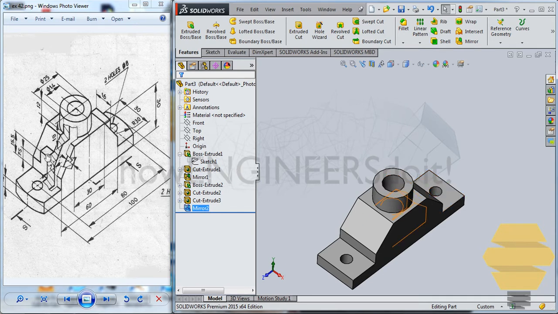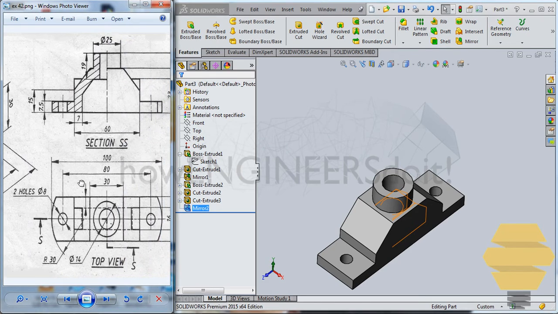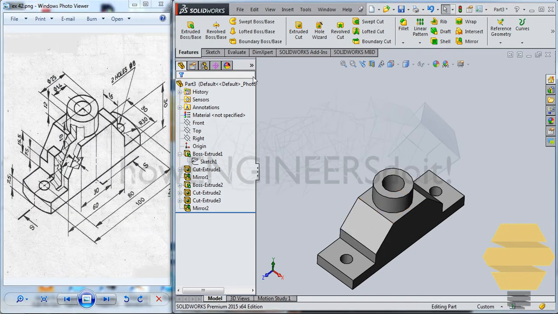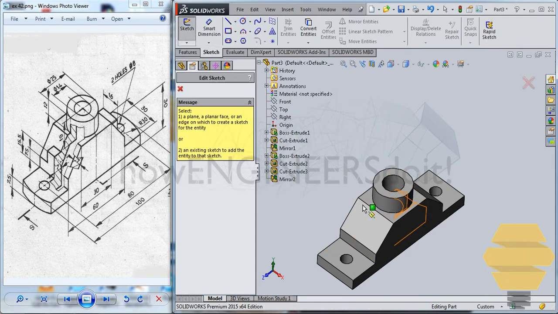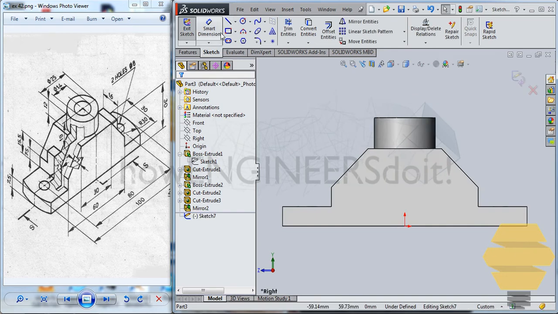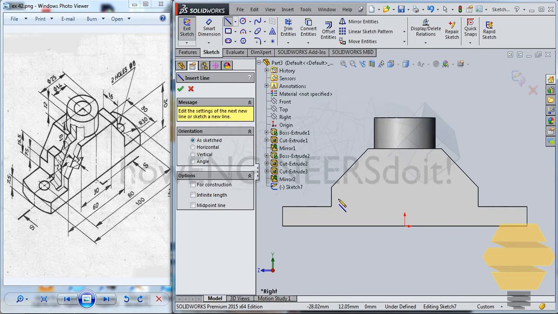So one thing that is remaining to be done is this triangular portion. To do that, we can simply again go for the sketch and go for the right plane, and simply you can create an extension over here.